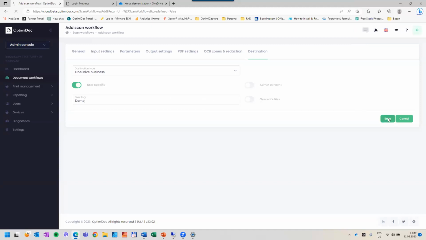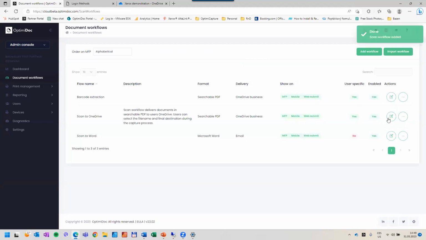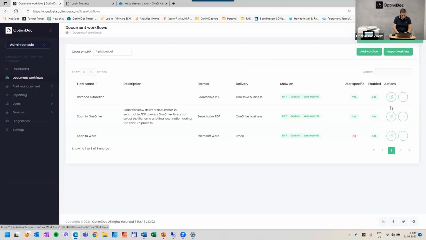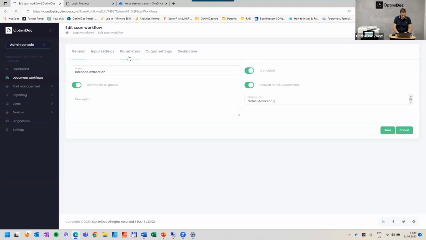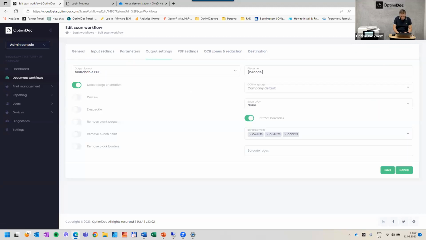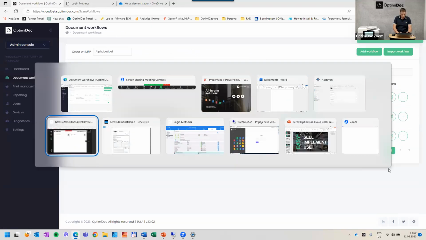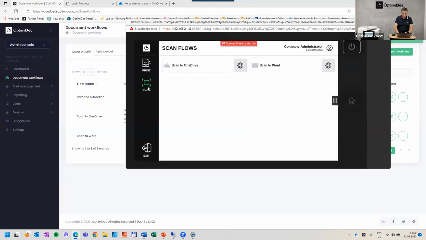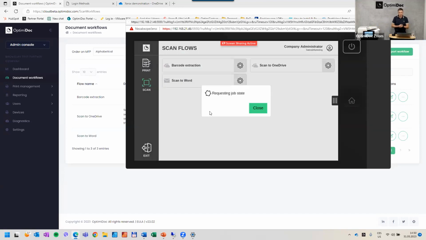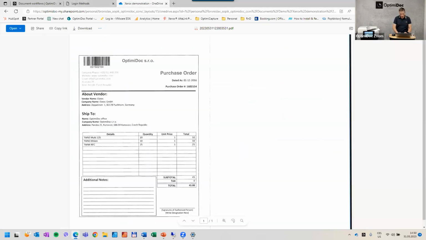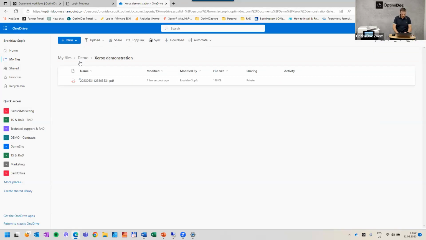Bronya, just for a second, you are missing the letter R in barcode in a parameter, so it won't work now. Thank you. So right now I have created a new scanning workflow with barcode extraction, and I'm going just to click on the scan. Hopefully I created the workflow correctly.